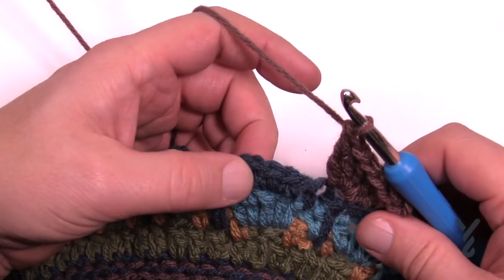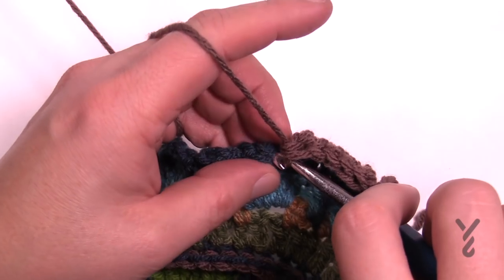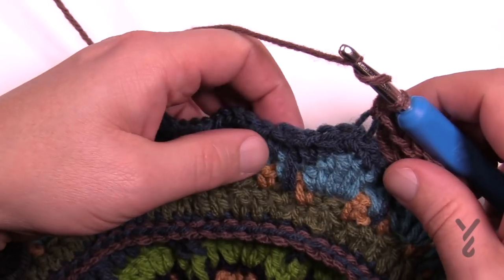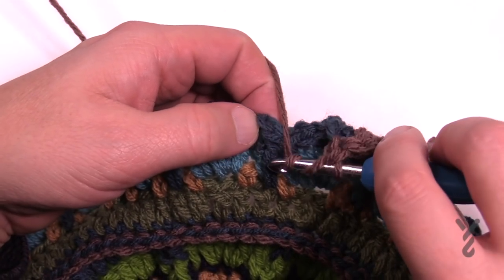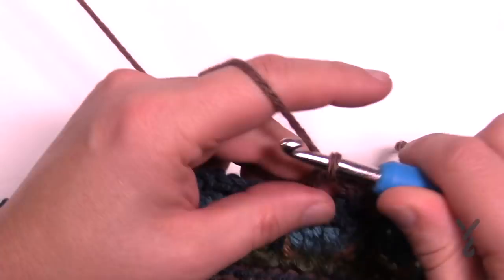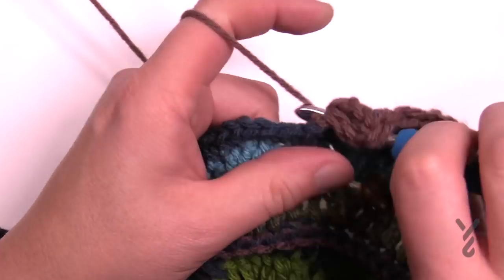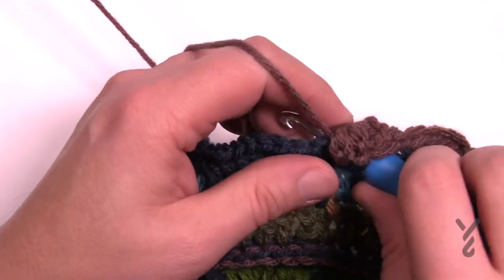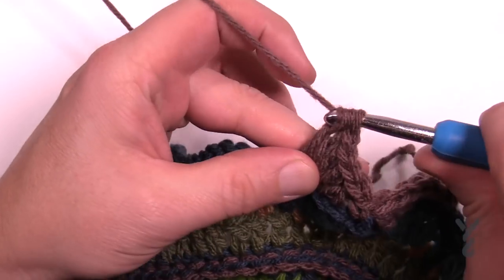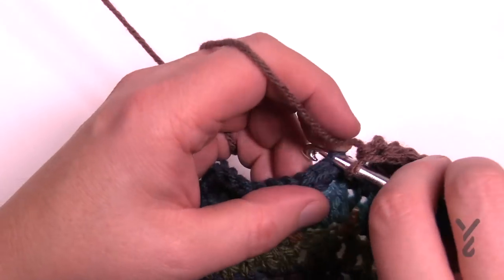And when you're done that, come to the grouping of three that's at the top here and go to the middle one and just in the back loop only, just do a single crochet. So I'll show you one more time. So just wrap the hook twice to get ready, and in the double crochet that's heading straight on down, you're going to do a treble and then three doubles. And then another treble. And then reach on over to the back loop only of the middle one of the grouping of three and single crochet.